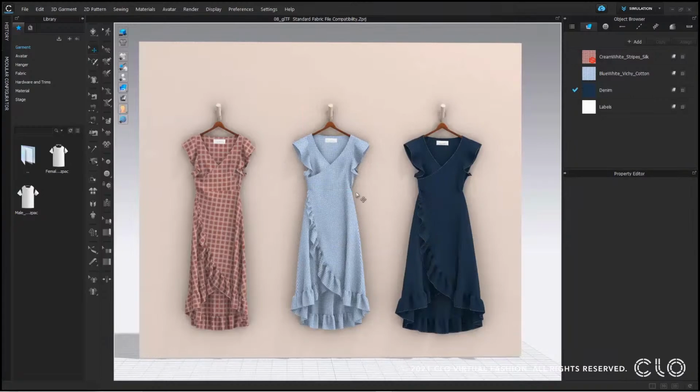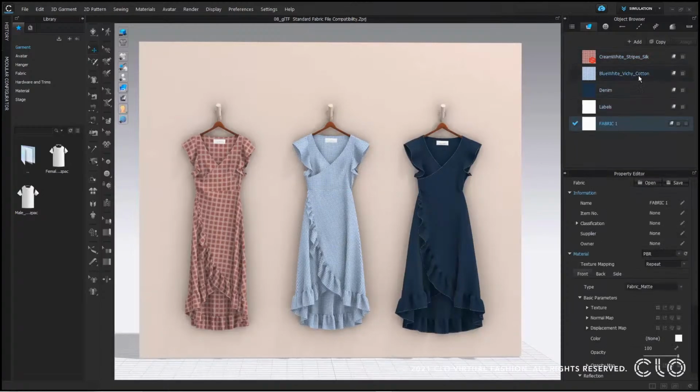Then I will show you how to import the fabric glTF files. So I will apply the default fabric for the dress first.